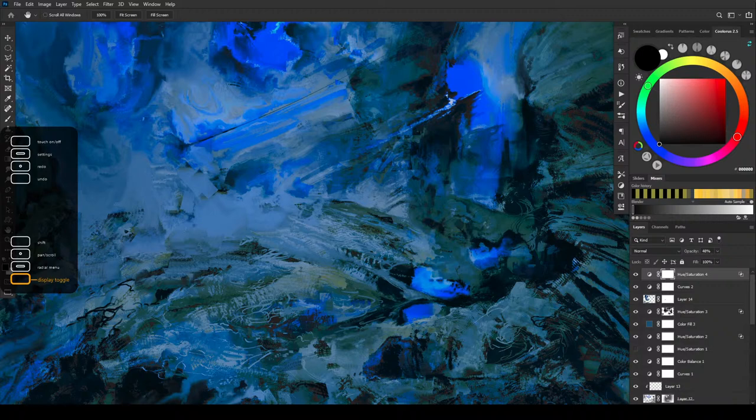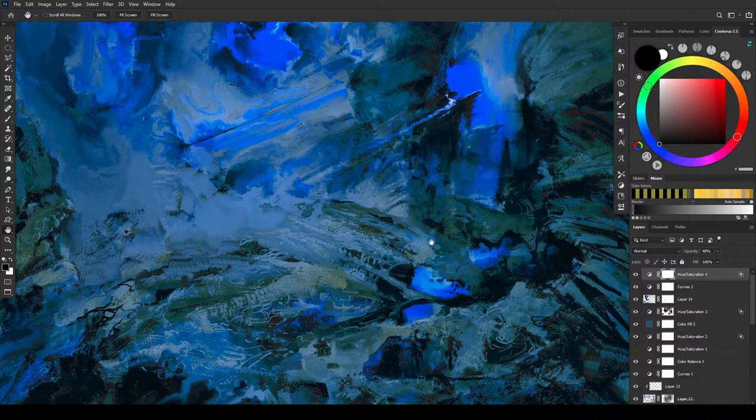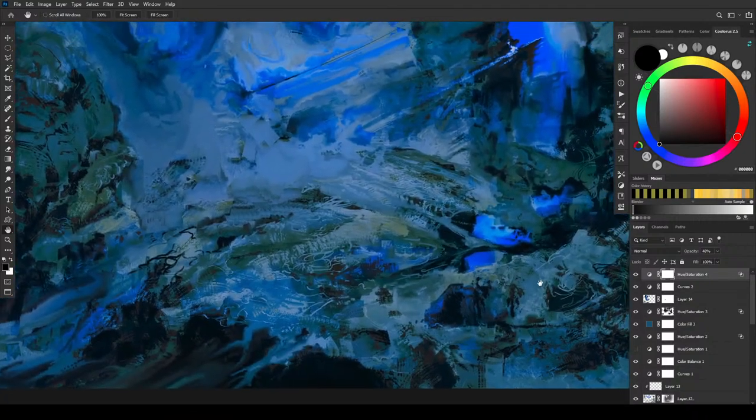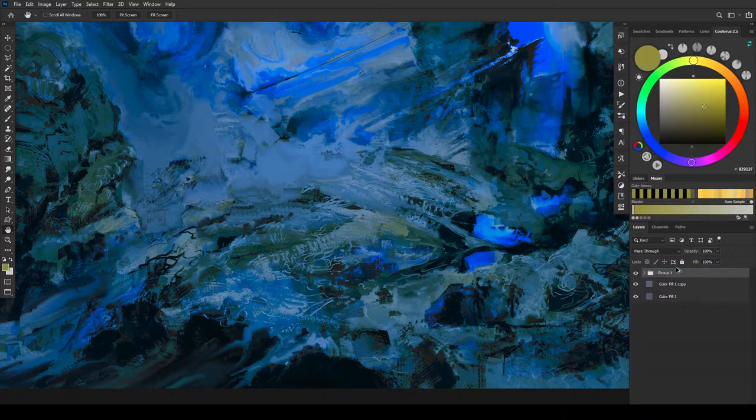And we're just going to jump right into it. I think we're going to be looking at this one that I had worked on last week. I felt like taking it a little further. So I think what I'm going to do is grab all of this, and I'm going to duplicate that and combine it.